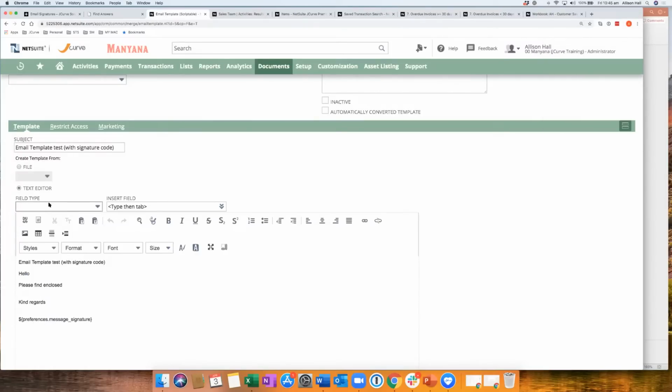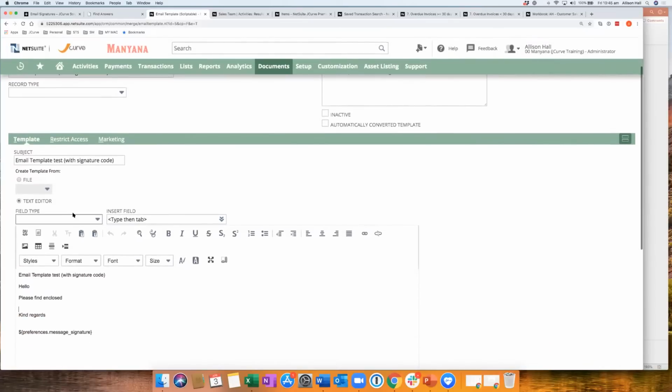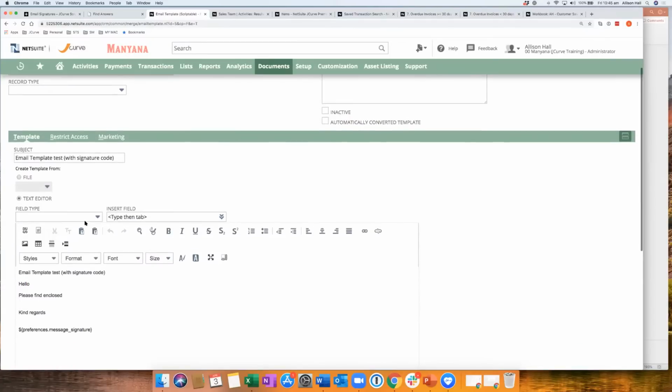Okay, so you can also do things like insert other information from these field pickers here. And specific fields, okay? And we have lots of articles in our support hub around using email templates, and the NetSuite support Suite Answers does as well. So that's just to introduce you to the concept of templates.